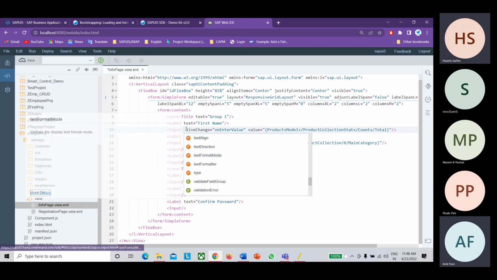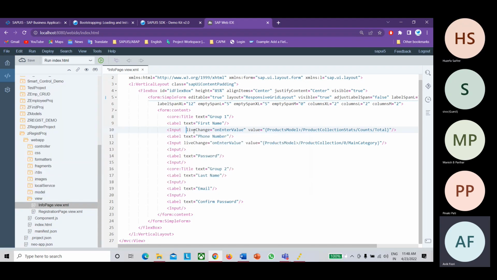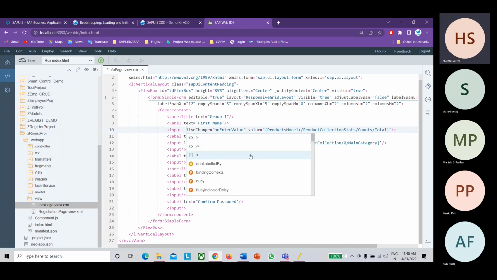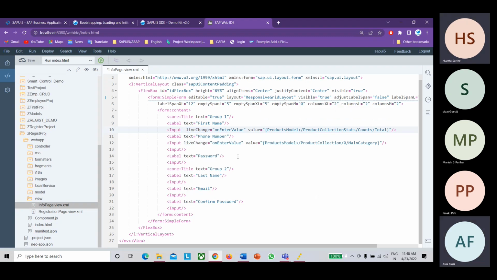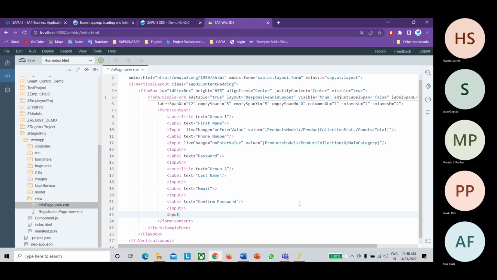Just make sure that it's not near any tab, otherwise it won't work. Will you get live changes if you press Control space? I mean as a suggestion. No, it should not do like that. For example, inside the input tag there's a property called liveChange.